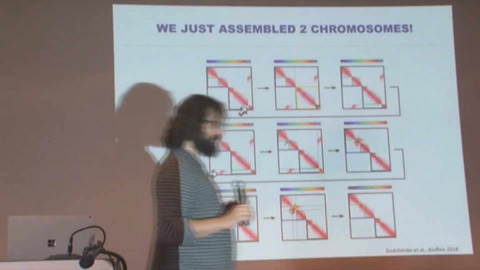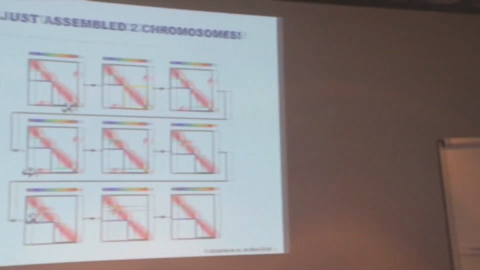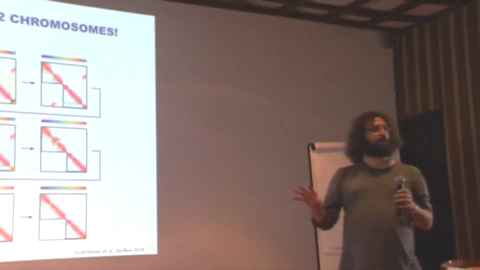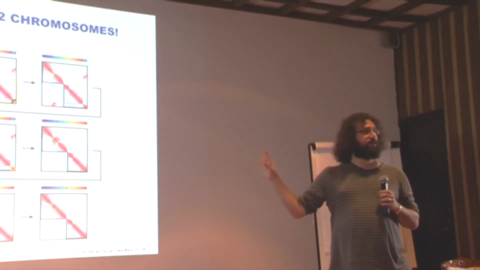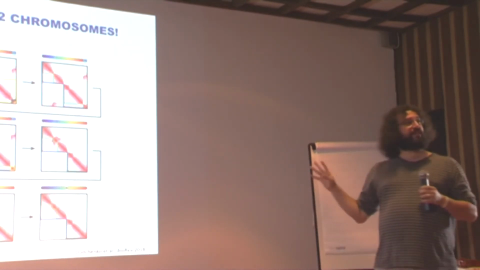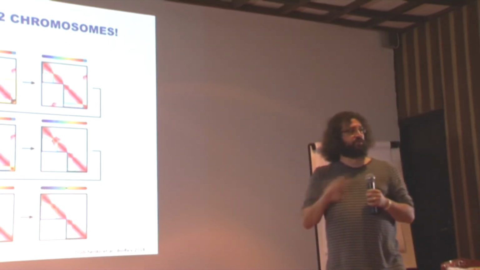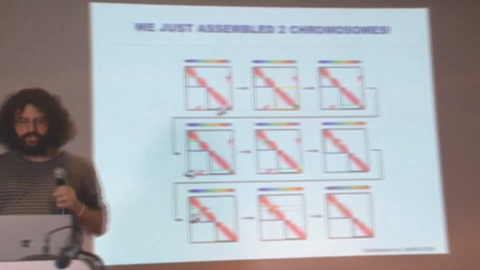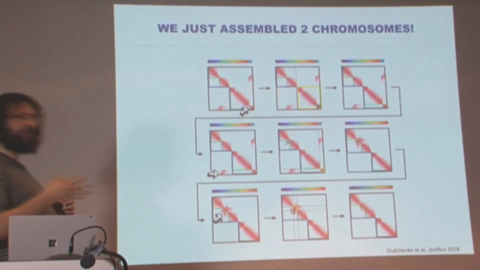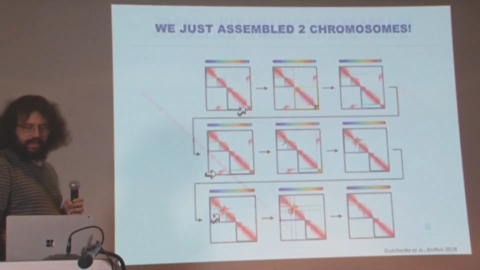And the critical thing is, once you can reliably do all of those three things, then you can reliably assemble genomes with Hi-C data. I do want to point out that prior to our methods, there were no methods that allowed you to do all three of these things. In particular, they couldn't correct misjoins. The results are pretty much catastrophic on real data if you can't correct misjoins. But finally, when we could do all three of these things very reliably, we had the problem solved. And you could really use Hi-C data for assembly.